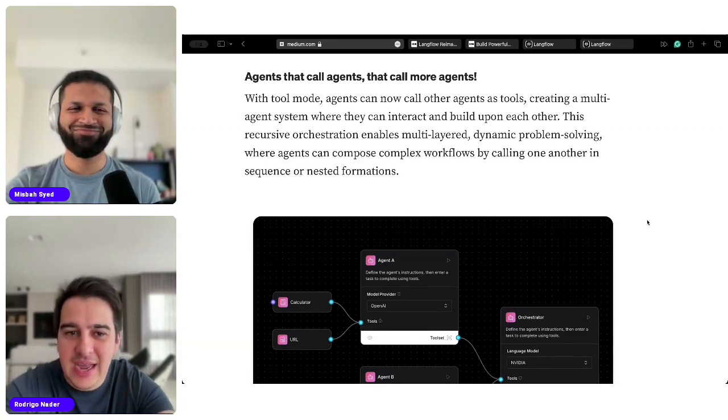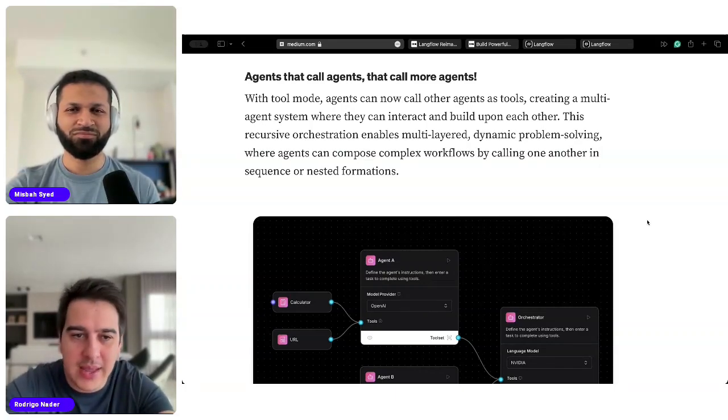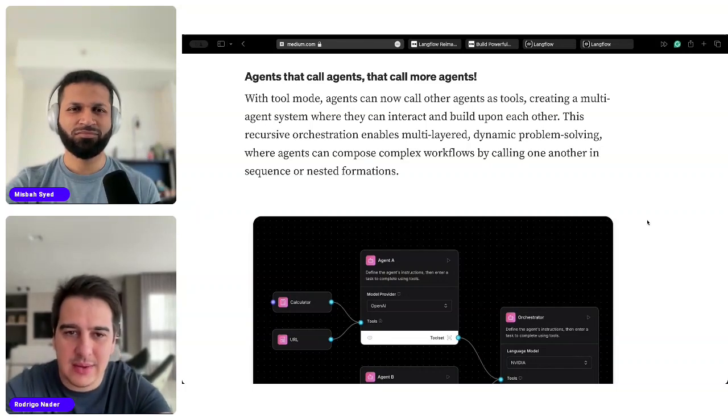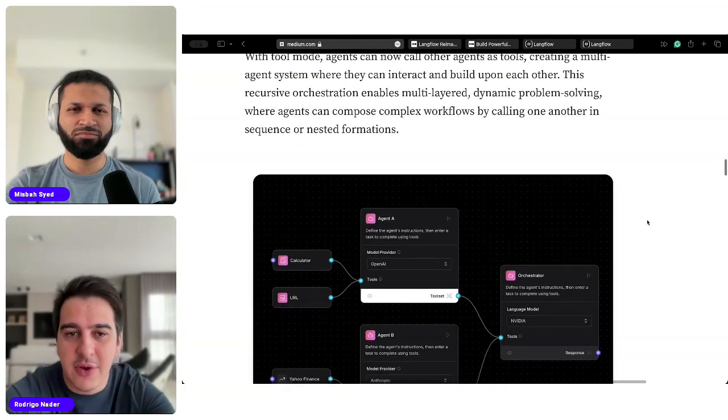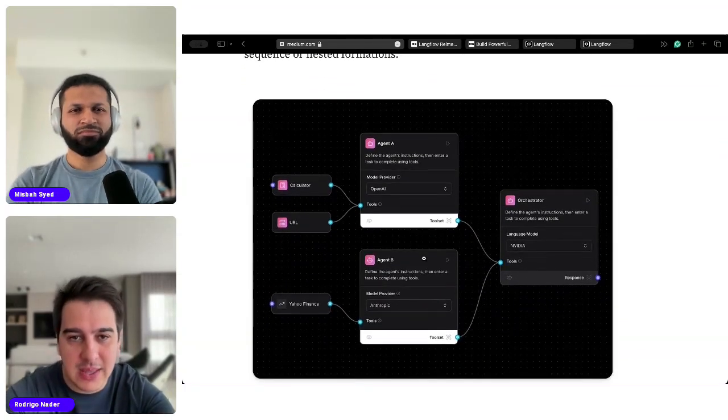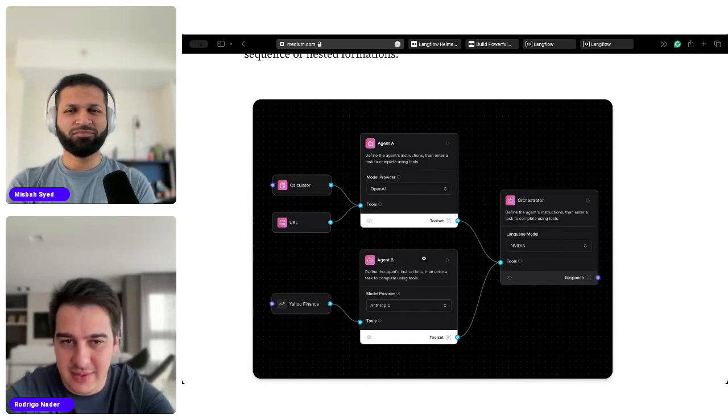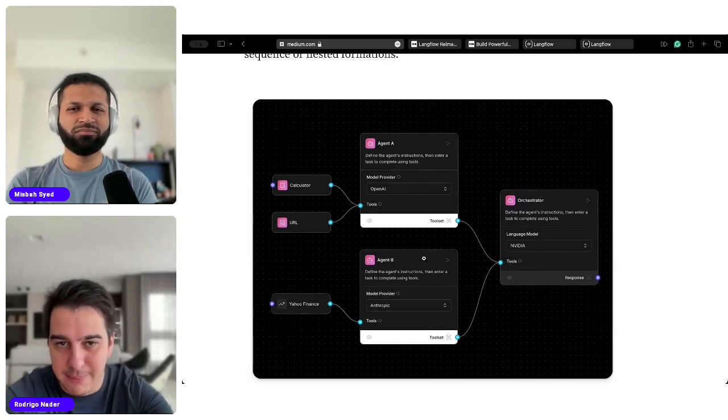For sure. The idea here was sort of, what would be the easiest way where I can convert anything in Langflow into a tool, right? And make it very clear to everyone, right? Because the tool mode in the end is a parameter like every other parameter, but we wanted to make it stand out. So that's why you're going to see a different color at the bottom of the component.